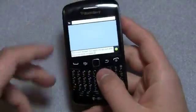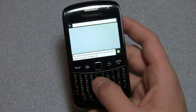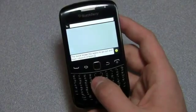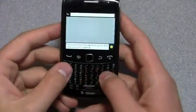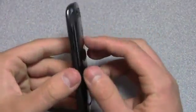You know, if typing's your thing, and you really want a BlackBerry, you may want to spring up to the 9900 on T-Mobile, because not only is the keyboard better, it's a faster processor and it has a touchscreen as well. But still, again, for BudgetBerry, it's a decent keyboard, and the size is just a huge improvement.